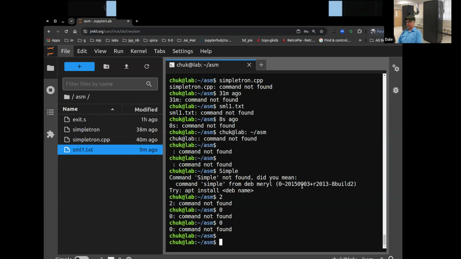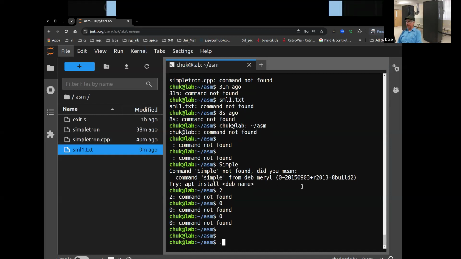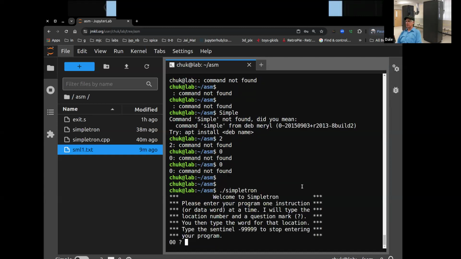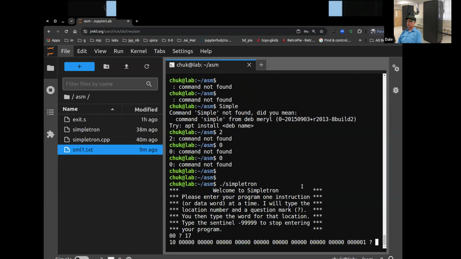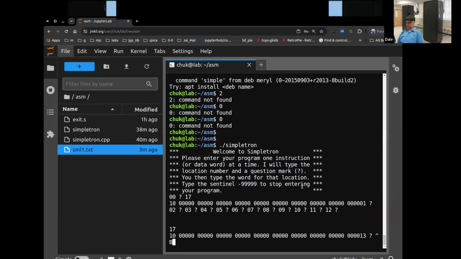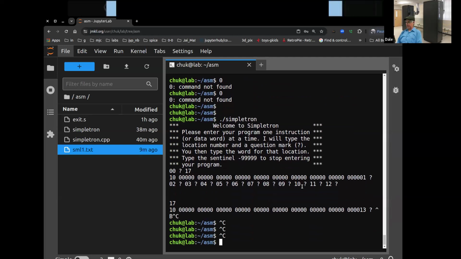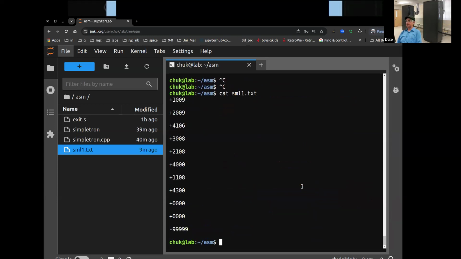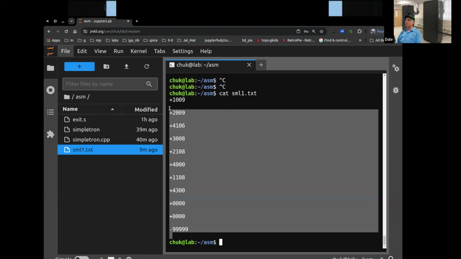Let me see if it works from here. I've still got it in my cut buffer. Doesn't look like it's going to work the same. Well, let's do it this way. Cat SML1. Let me see. I bet you it's the Jupyter Hub.